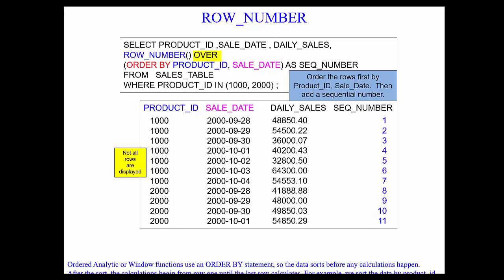After that, you will always see the word OVER on all ordered analytics, because everything we do is going to be over an ordered set of data. So the first thing that happens when you run this query, they ask: how should we sort that data? It says order by product ID and sale date, and that's exactly what happens. We order by the product ID, and within product ID, we do the sale date. That's the major sort of product ID. And then on all ties, we will further sort by sale date. And once the data is sorted, that's when they'll say, put the row numbers in.